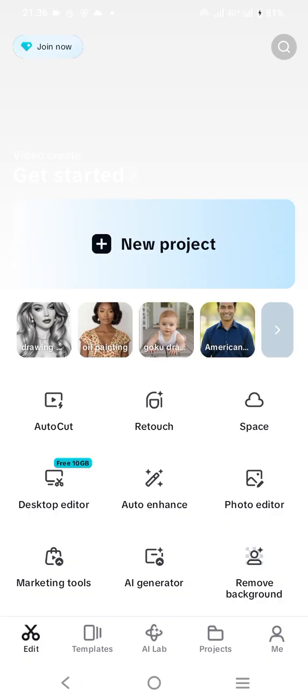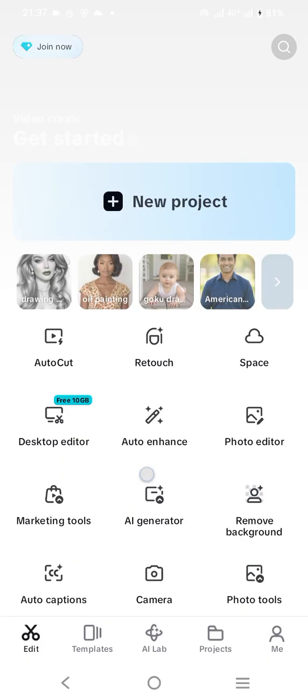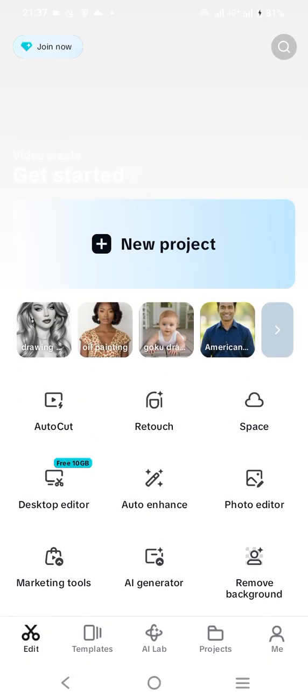Well guys, the first step you can do is install CapCut first, and don't worry because CapCut can also be installed on your Android or iOS phone or even the PC. After that, don't forget to log in first with your email to get more chances to try a lot of features. And this is the look of the home page of CapCut that I am accessing with my Android phone.